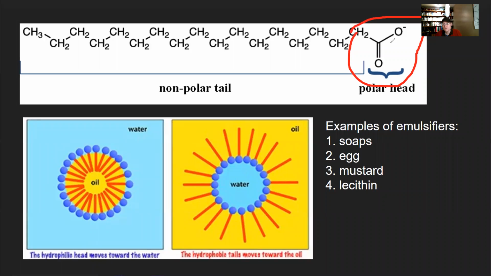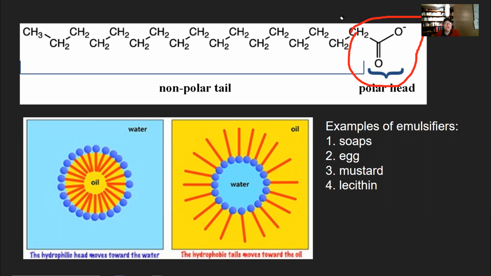And by the way, for those people who are noticing, you'll notice that there is the potential for resonance in this structure as well. So that double bond and this negative charge would be able to flop back and forth, where the negative charge would turn into the double bond, and then the double bond would turn into the unshared pair of electrons on the oxygen, forming the negative formal charge. So yes, there's some resonance at the end of this, but it is definitely very, very polar on this end.